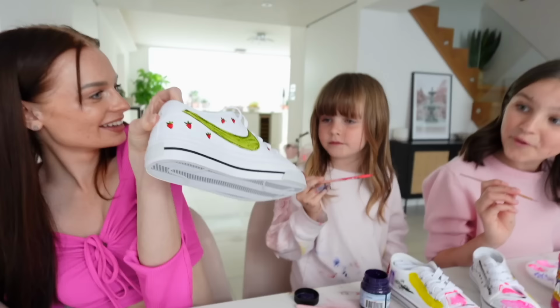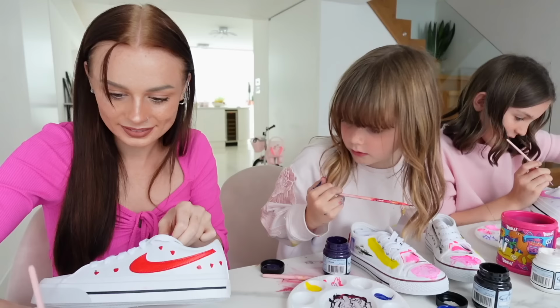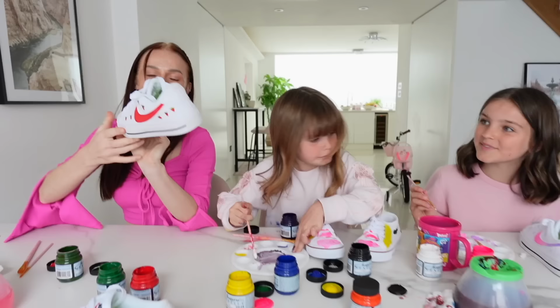I was thinking of painting flowers like what Sienna was doing, but in red wouldn't have looked as cool. I was like, what's something really cute that's red? I'm like, strawberries. Maybe I feel like my inner artist is coming out. Ooh, it looks like very abstract flowers. Abstract shoe. I'm actually so happy with how this is coming along. It's not nearly done yet.